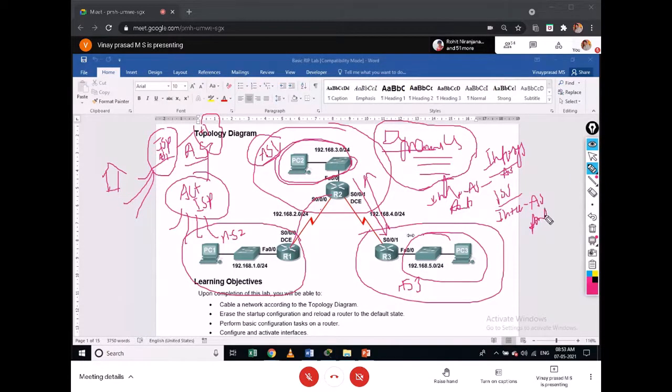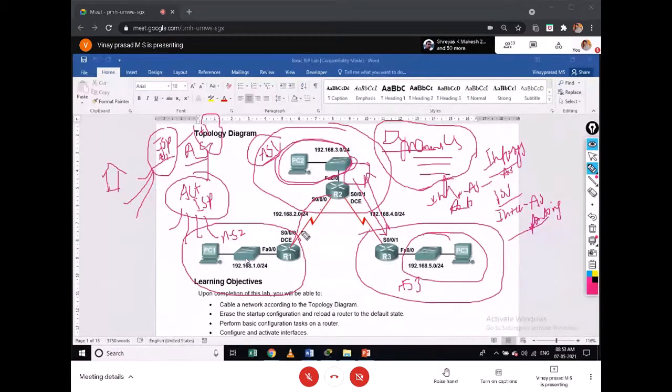So there are two types of routing protocols here. One is intra-AS, where routing information is exchanged within the autonomous system. And if the routing information is exchanged between two different autonomous systems, I would call it an inter-AS routing protocol. We will discuss the theory, and how this routing information is exchanged, in the theory part, especially in your fourth unit.